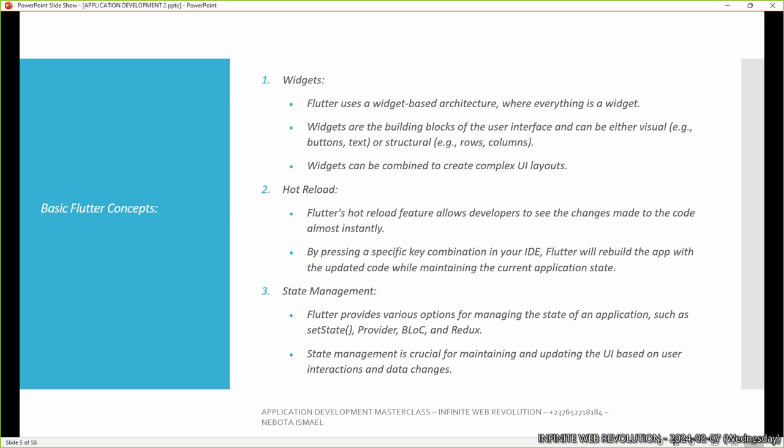Now let's understand something. This application right now, this screen that you see right now, every screen of your application has what we call a state. This is the state of our application right now. This text is found here, this text is found here, this one is found here, and everything. So everything seems static.